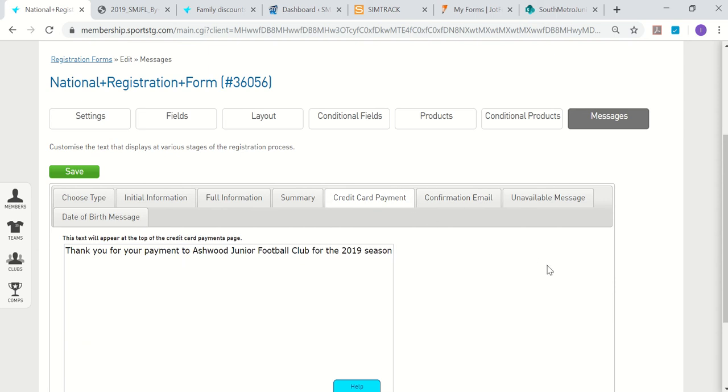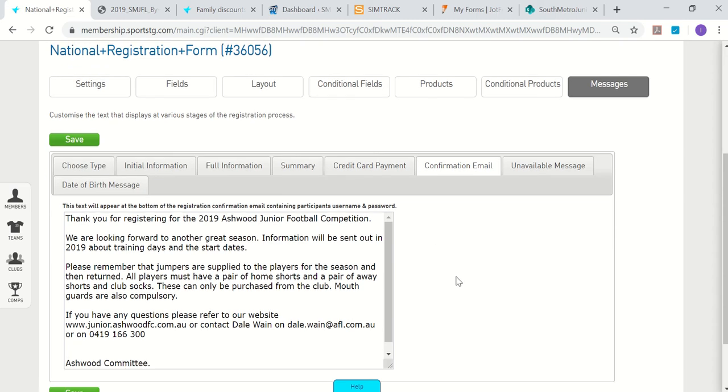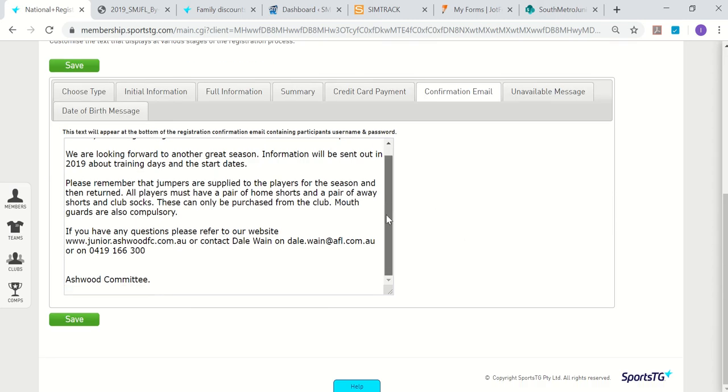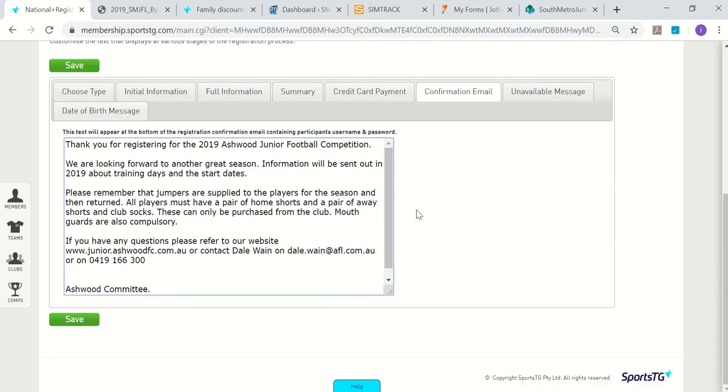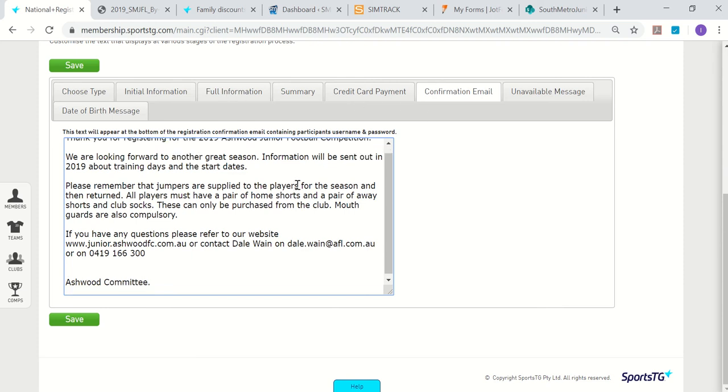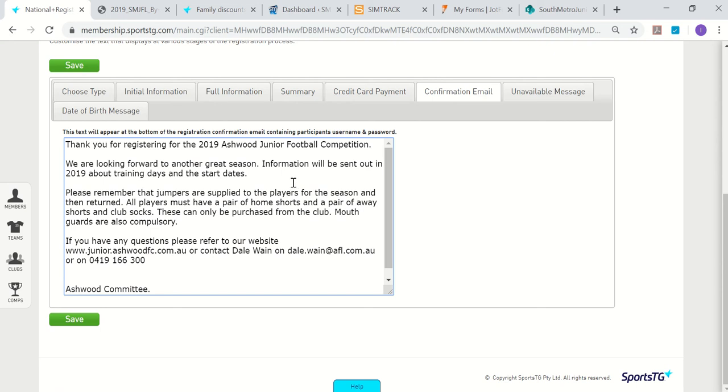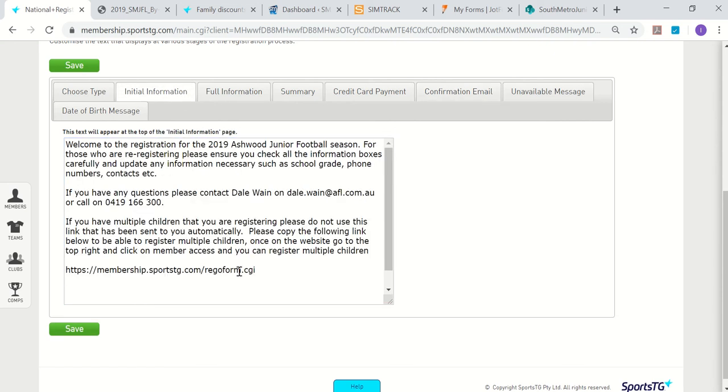When they pay, they just get a message from us saying thanks for paying, and then confirmation emails. Anything else you want to tell them about when paying at the start or when they'll find out more information. So it's quite useful to have that come through automatically in an email. You don't have to send it out to every new person as well. And also in this, you can do a hyperlink for that web link by using the HTML code we learned earlier today.